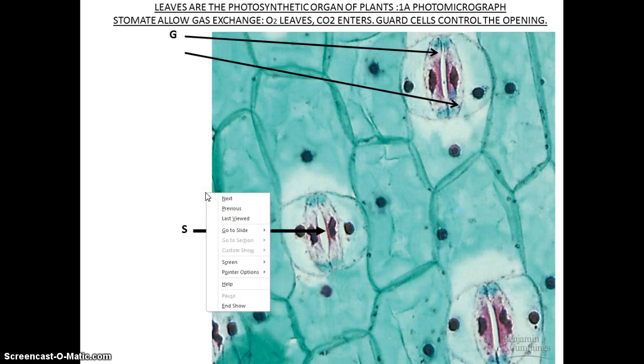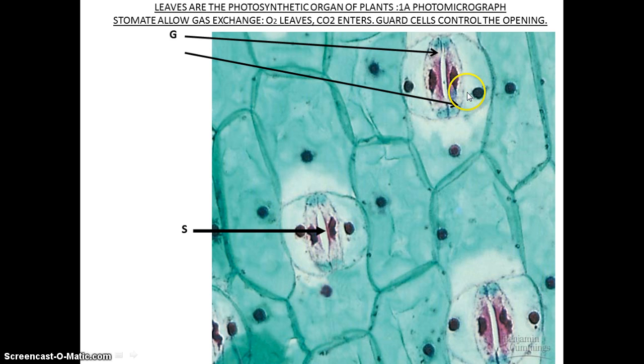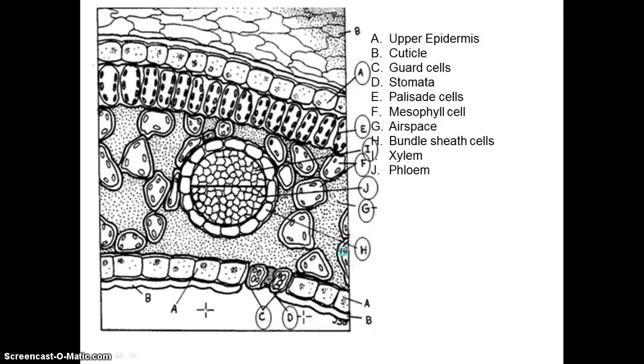Also, in terms of leaf structure, you have openings called stomata. Stomata allow oxygen to leave and carbon dioxide to enter, which you need for photosynthesis. These openings are controlled by special cells called guard cells. Now, we did microscope work during class, so you should know these parts of the leaf. We're having a quiz sometime this week.